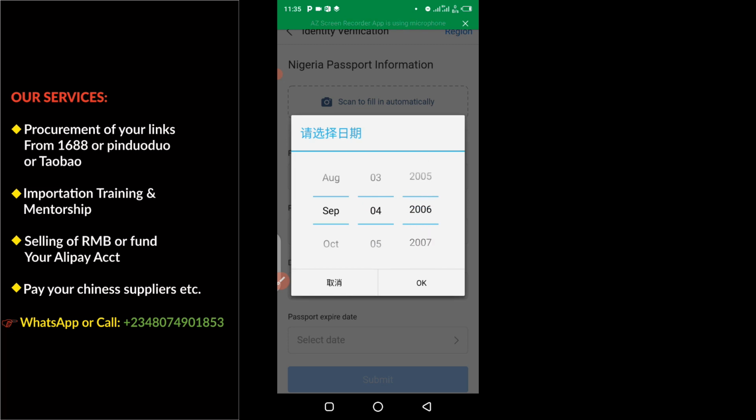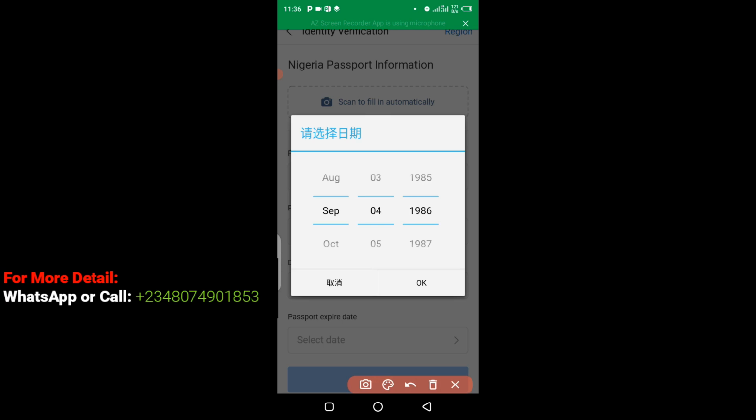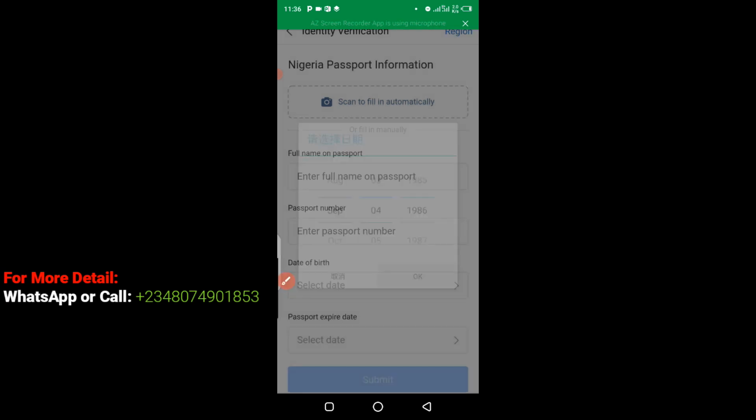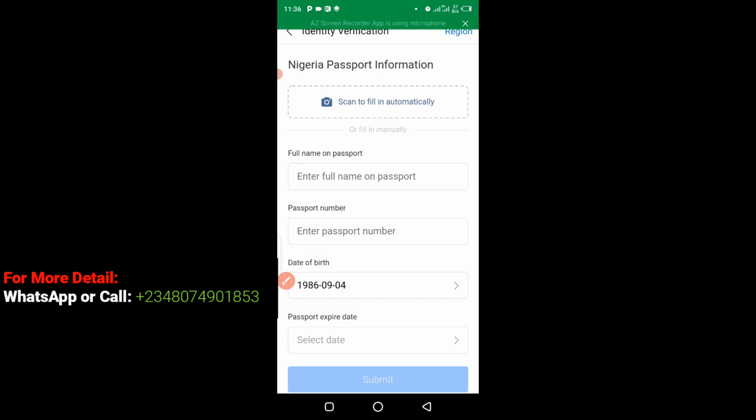You can see the way I'm trying to set it up. Once you are done setting up your date of birth, click on here to confirm. So I'm going to click on OK. Now you can see that the date of birth has been set up.